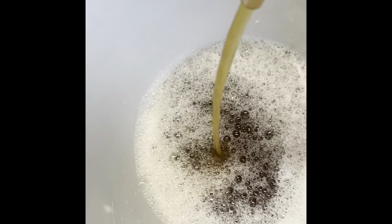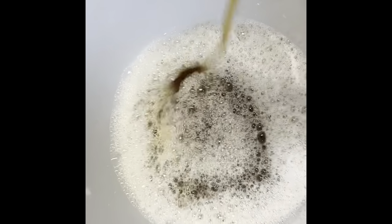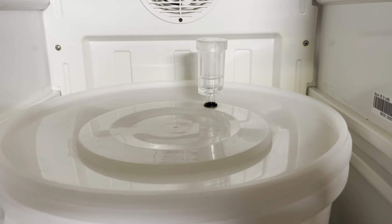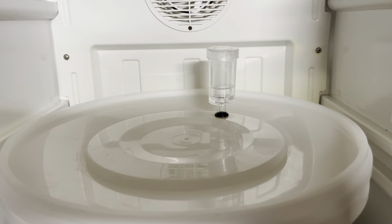Let's just use the pump, of course. I don't think we'll play around with all this, just splash it in there. It got to 34 degrees, so what I'm going to do is put it into the fridge, put the controller on, bring it down to around the 22, and then I'll pitch the yeast this afternoon or tomorrow morning. So less than 24 hours after pitching the yeast, the Lutra is working its magic in the low 20s to make a pseudo lager. I'm very excited to see how this turns out.